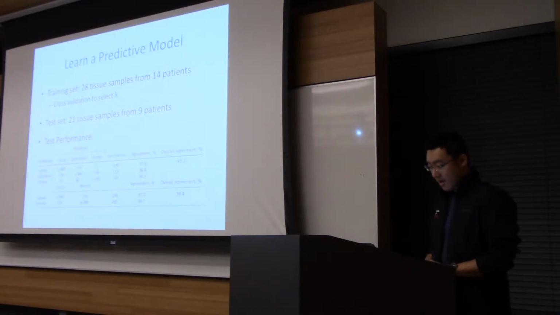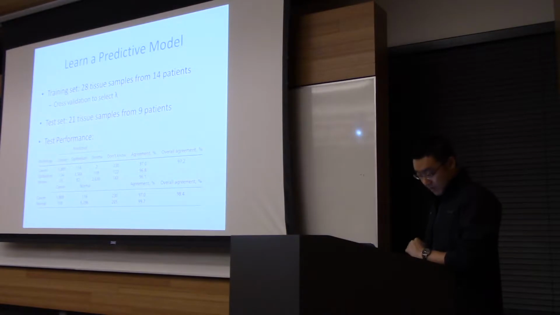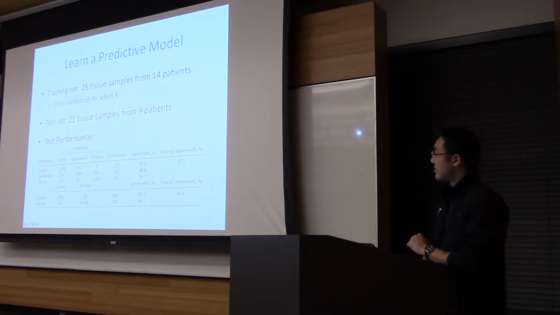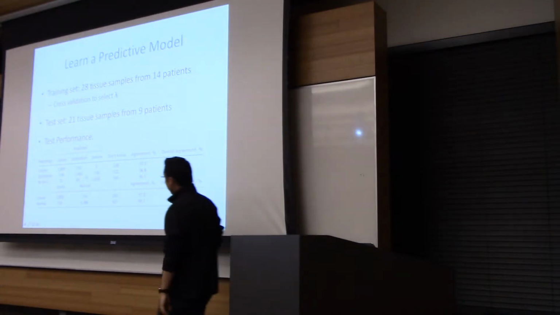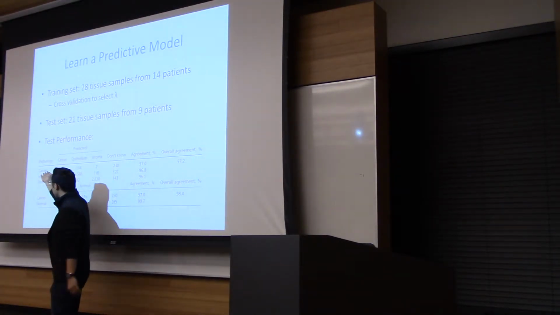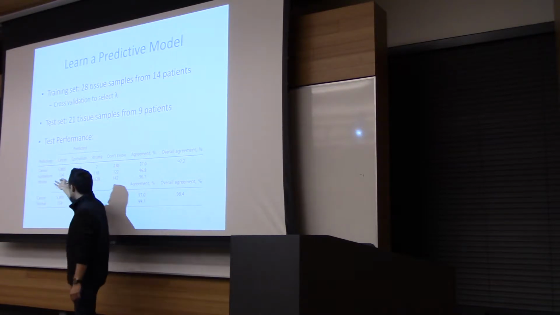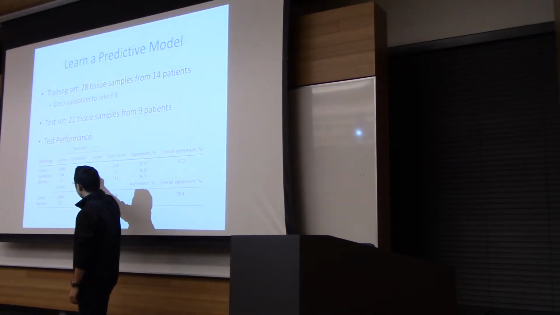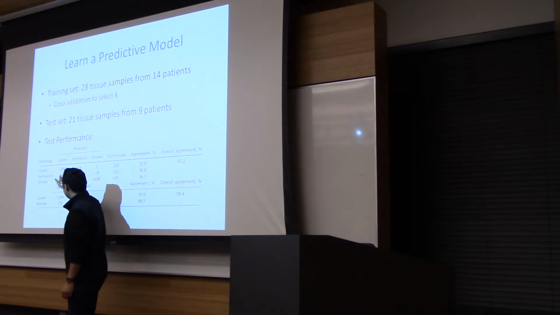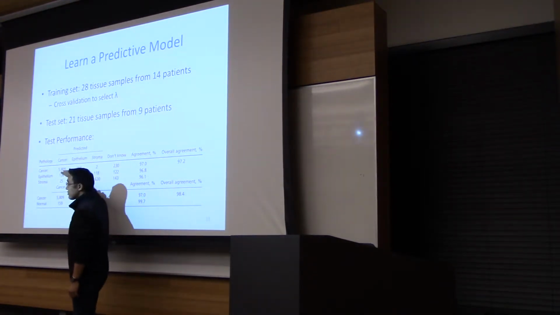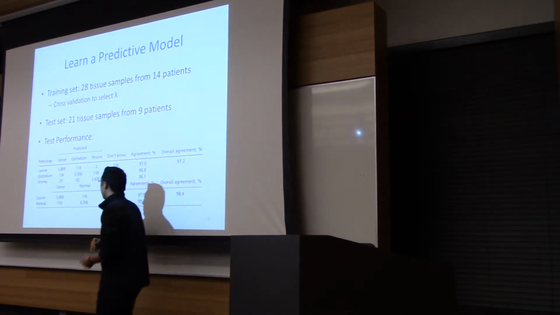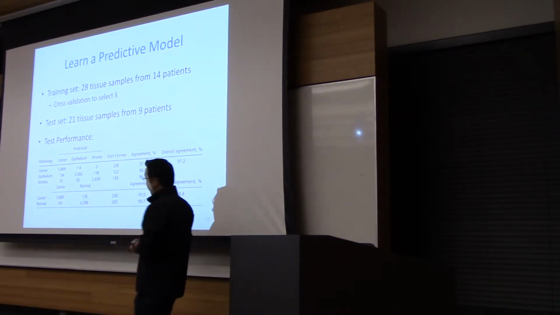Right? And here are some performances. Let's see, how do we interpret this? So this is what's called a confusion matrix. We talked about this a little bit in one of the early lectures, where the rows correspond to the ground truth, and the columns correspond to the prediction. And if the prediction was perfect, only the diagonal entries would be non-zero, and anything on the off diagonal would be 0, right?